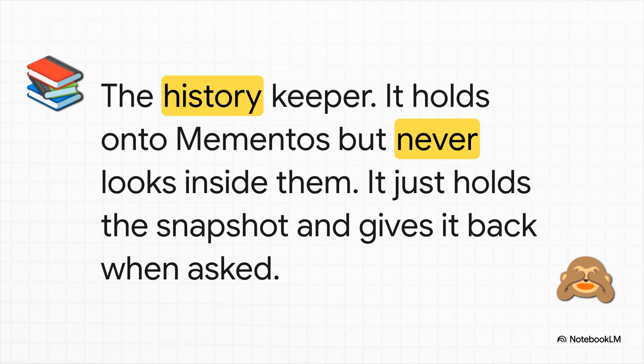Think of the caretaker as the history keeper, or maybe the librarian. Its job is super simple. It asks the originator for a memento and then holds onto it. It might keep a whole stack of them. But crucially, the caretaker's one big rule is no peeking. It never ever looks inside the mementos it's holding.